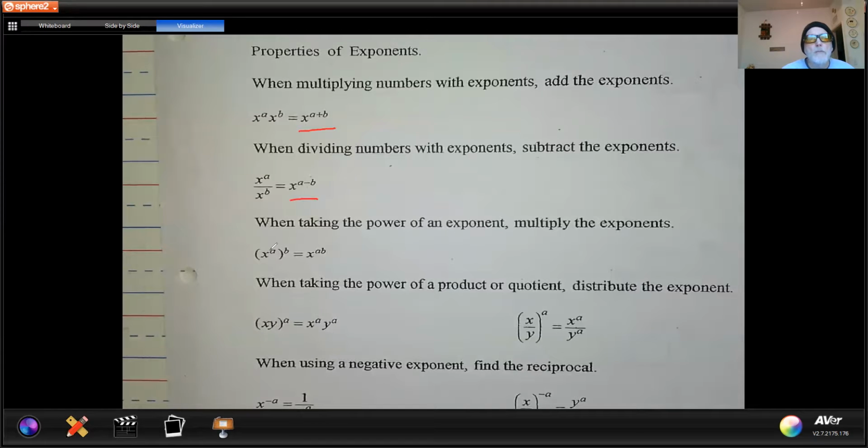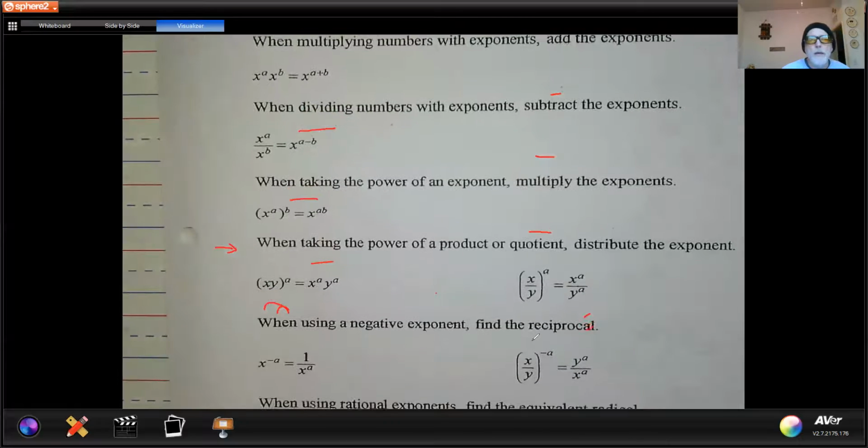When you take the power of a power, this fellow right here, you're really multiplying the exponents. So you say it all right here. I gave you this worksheet in your assignment today, so you can see. If you take the power of a product, you have to distribute the exponent on each of the other things. And if it's a fraction, you just distribute the exponent on both parts. It's going to be distributed on the numerator and the denominator.